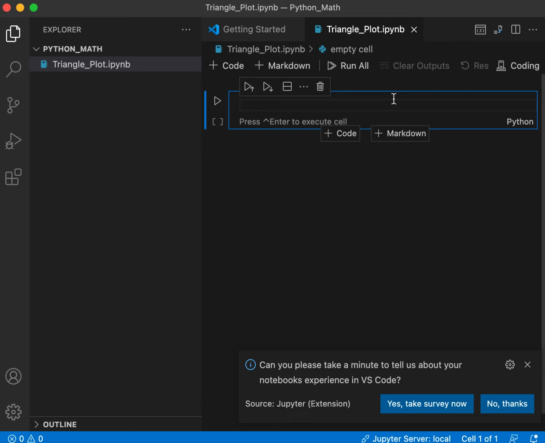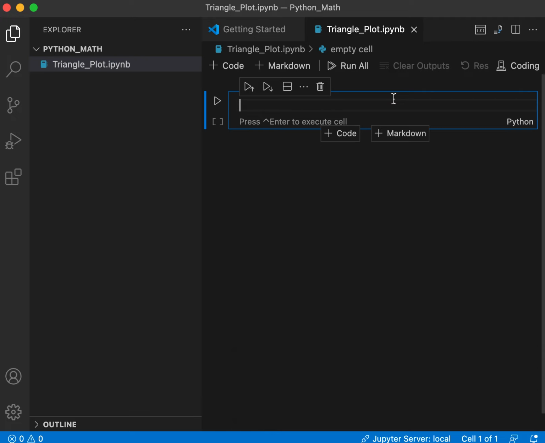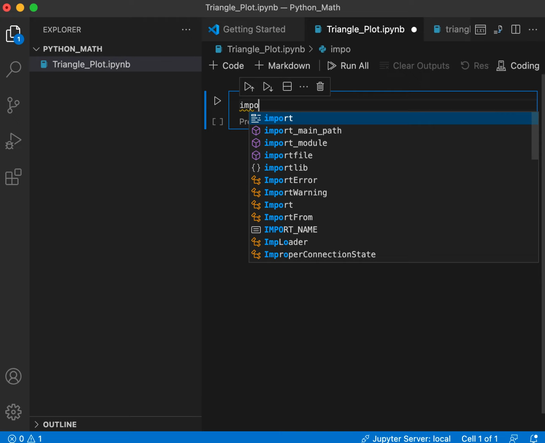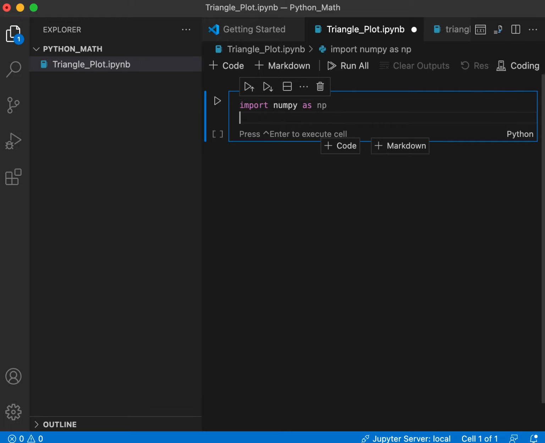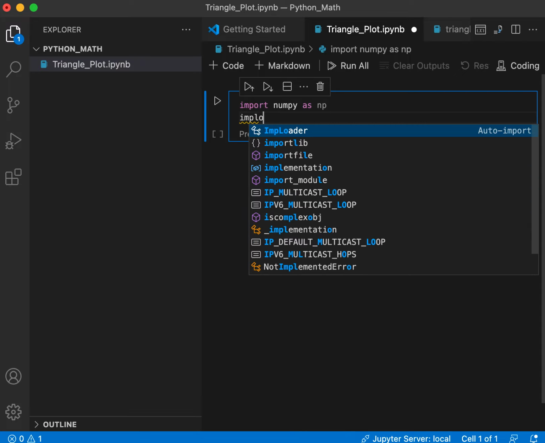Now, first things first, we need to pull down some libraries. I have these already installed, and I am assuming that you guys have an understanding of Jupyter and Python in general, so we're going to just go with that and start typing import numpy as np. Pretty common way to reference it.